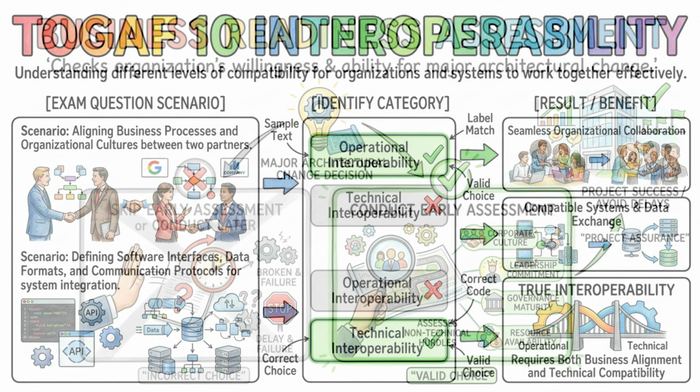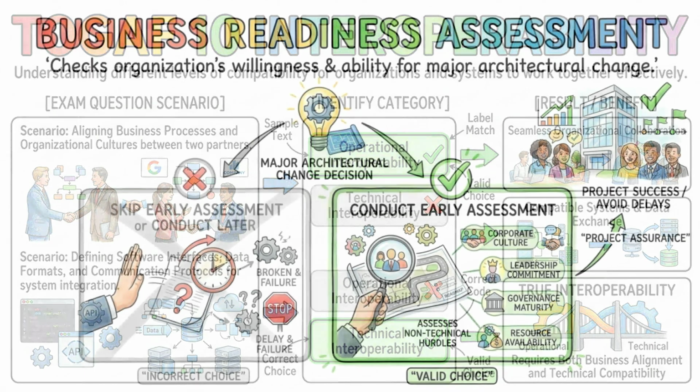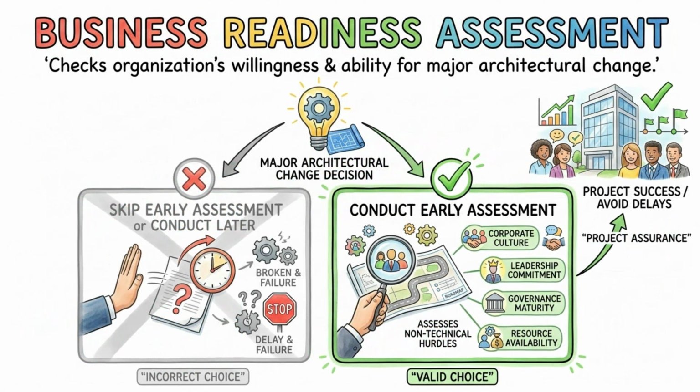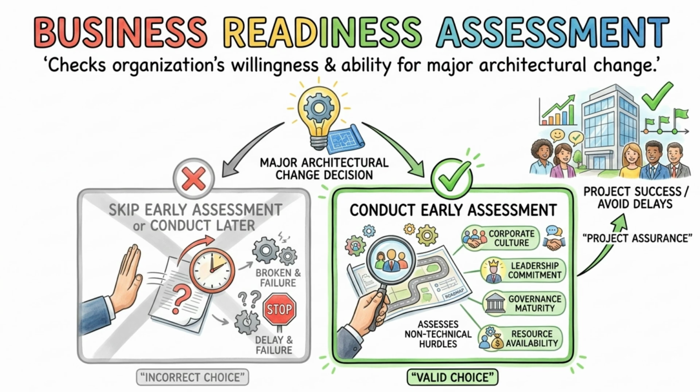Business Transformation Readiness Assessment is a technique used to determine an organization's willingness and ability to undergo major architectural change. This assessment evaluates factors such as corporate culture, leadership commitment, governance maturity, and resource availability. Conducting this assessment early helps architects identify non-technical hurdles that could cause project delays or implementation failures.